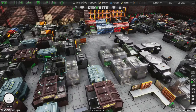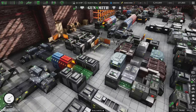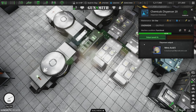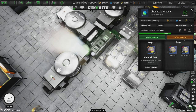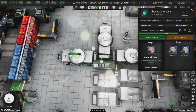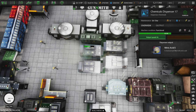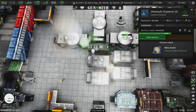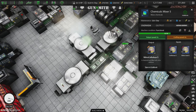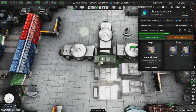So gun cotton is now, surprisingly, I think gun cotton is our bottleneck. Even though I expanded chemicals, it's because I'm expanding it in an inefficient way. Output speed is 4 on these. Crafting speed is 6 on these. So 3 of these and 4 of these. With this, it's going to add up to 18 seconds. And here, it adds up to 16 seconds. So we are distributing outwards faster than these can craft. So there shouldn't be a bottleneck with this setup. There shouldn't be. Because we're outputting faster than we can craft.